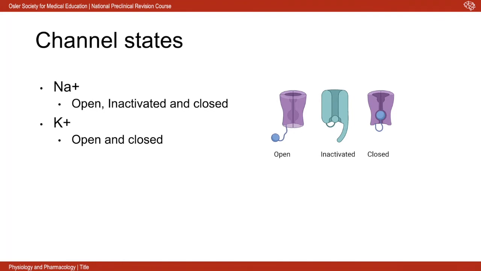The delay that occurs when sodium channels switch from inactivation to closure also corresponds to the refractory period. Repolarization closes the channels that are either open or inactivated. On the other hand, it's worth noting that the potassium channel only exists in two states, closed and open. Therefore, the opening of potassium channels occurs more slowly than the opening of sodium channels. So there is a net efflux of positive charge to cause repolarization. These potassium channels also close slowly after repolarization is achieved, leading to the hyperpolarization seen in the action potential plot.